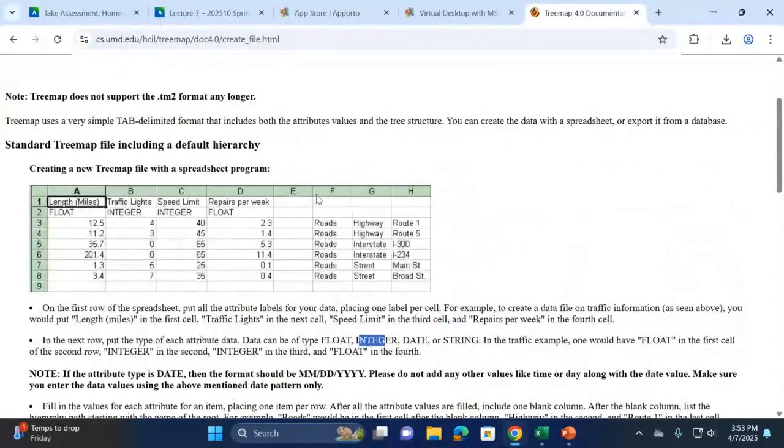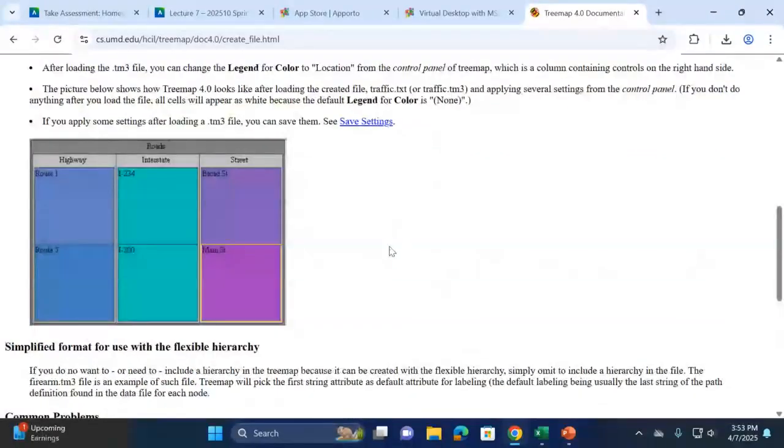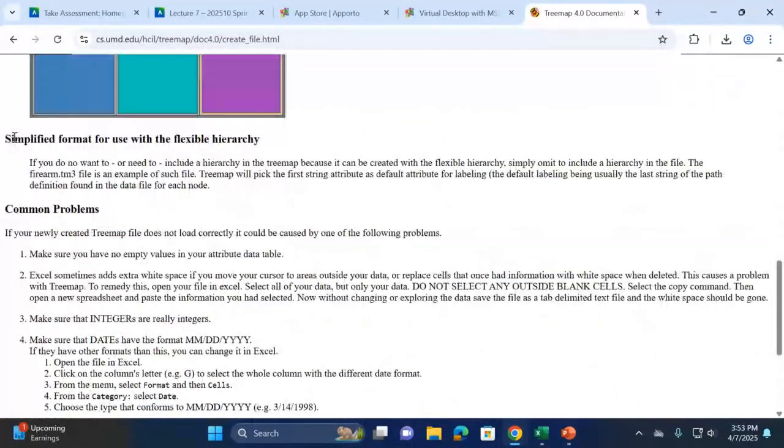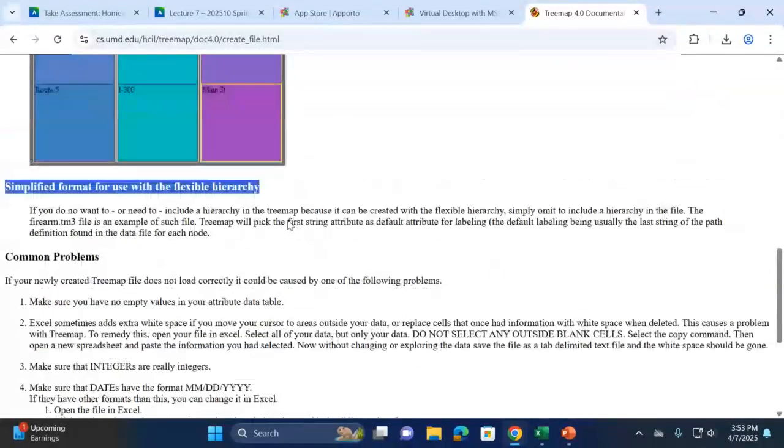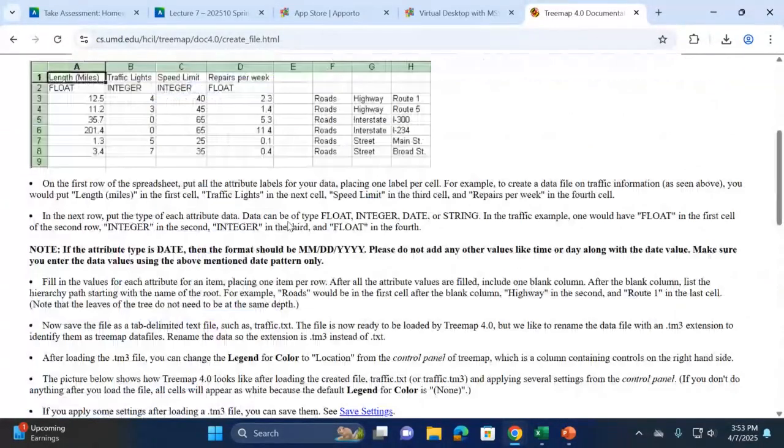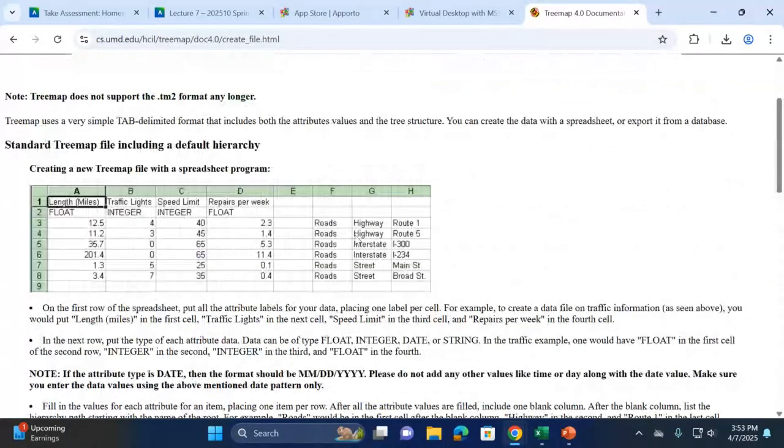Don't worry about this, is adding a hierarchy to it, kind of a hard-coded hierarchy. We don't have to do that. We're using a simplified format to use with flexible hierarchy. And that I started showing, that's kind of all I did. So we don't have to add anything other than number 2, the second row.